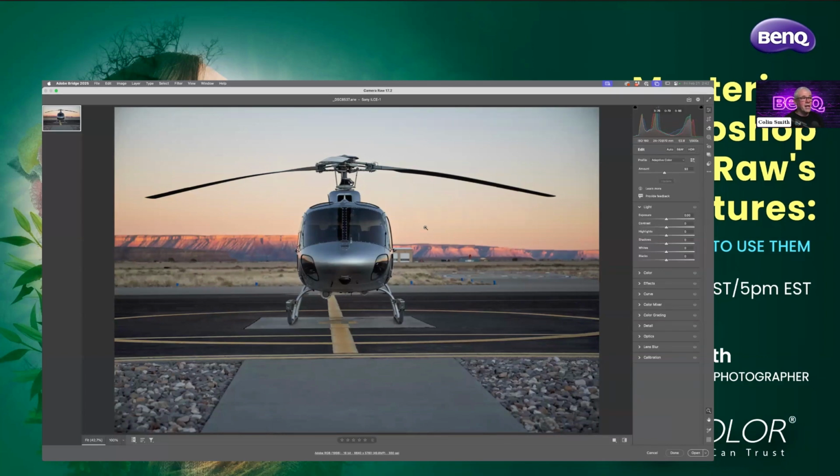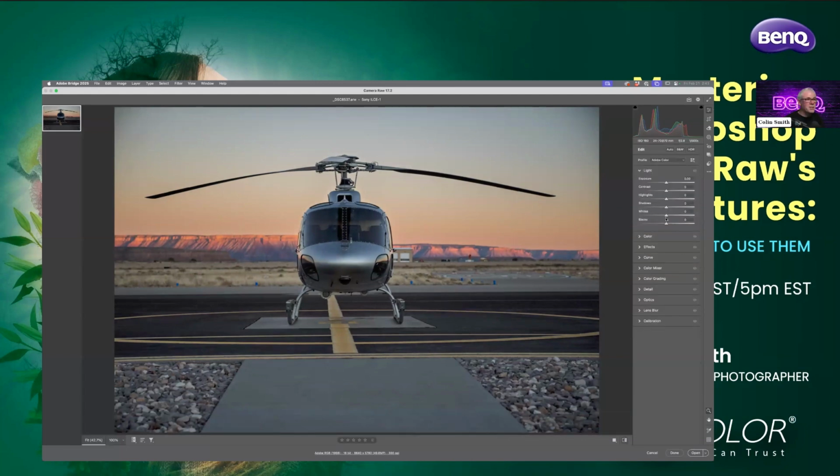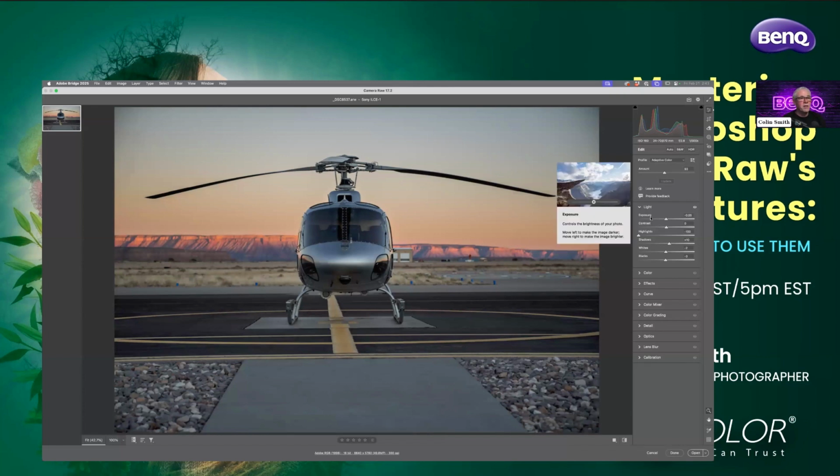And now I can go in and say, I like this, it's a good starting place. I'm going to recover my highlights because I want a little bit more of that to show through there. I'm going to open up shadows, but I don't have to go very far because that profile got a lot of that for me. So maybe I can pull the exposure back a little bit, start to show a little bit more of that detail in the background. Maybe just pop the whites a little bit. And as you can see, we can go in here and make our adjustments after the fact. In fact, I probably want my exposure up. There we go. And if we look at this, there's before, there's after. So this is a really, really good starting place that I would really recommend you try.